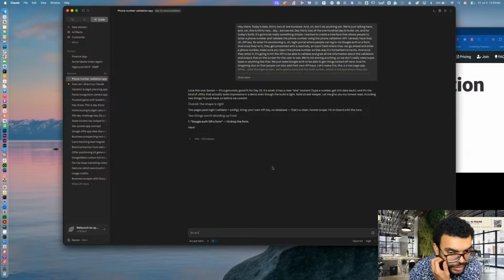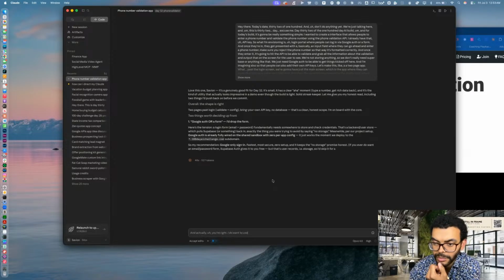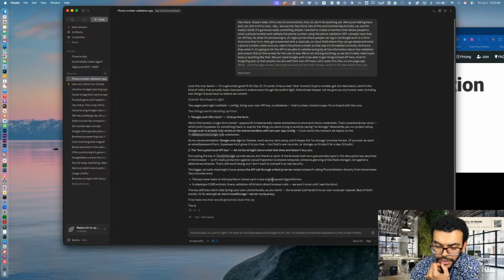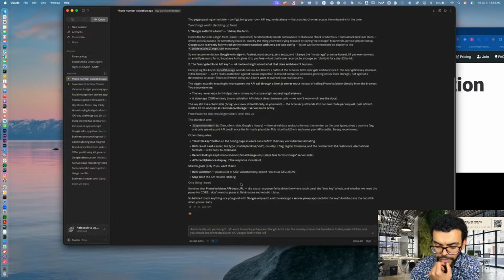And actually, you're right. I do want to use Supabase and Google Auth. I've already connected Supabase to this project folder, and you should see all the details for Google Auth in this folder as well. So that way we can get everything set up for the authentication.